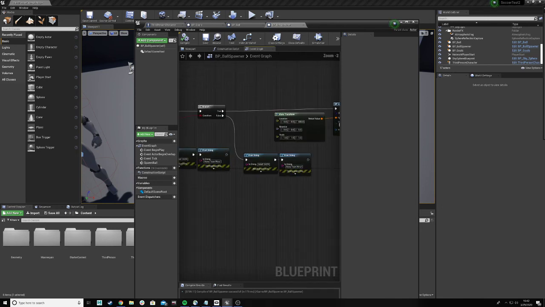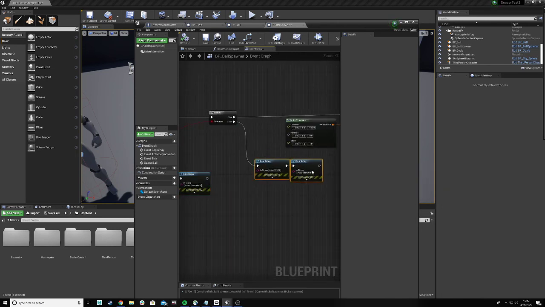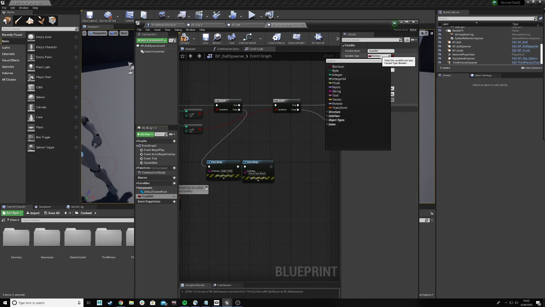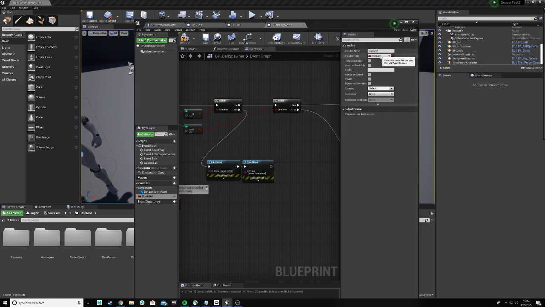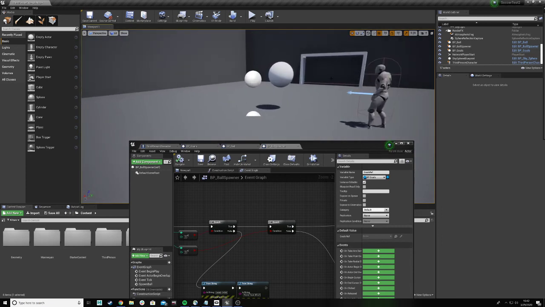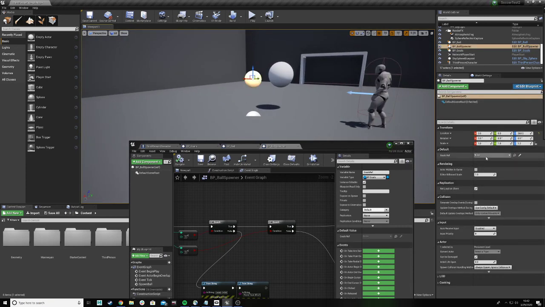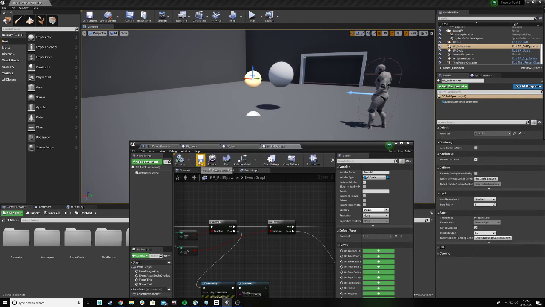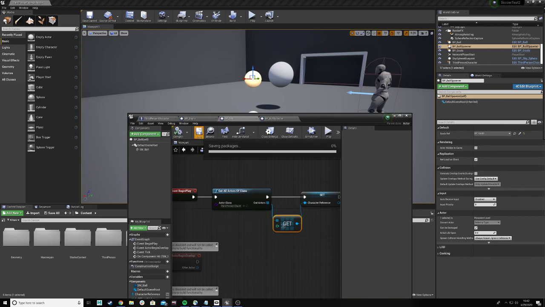Like ball spawner, we need to call that event here to call game over. So we need a variable back in the BP, we'll call this goals ref. And then here I'll type in BP goals, and I want an object reference. And I want that to be a public variable so that I can come in here to ball spawner, I have this default node here, and then I can just click on BP goals, hit save, and then I'll save everything in here.